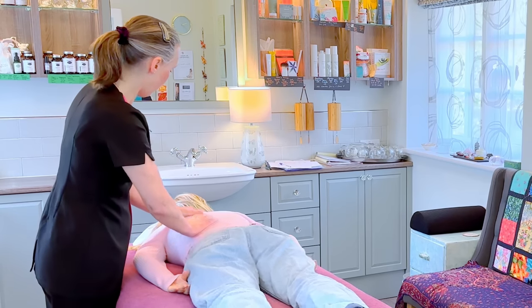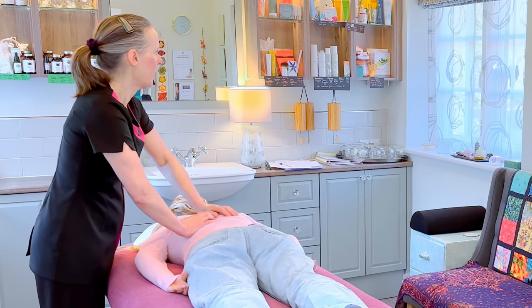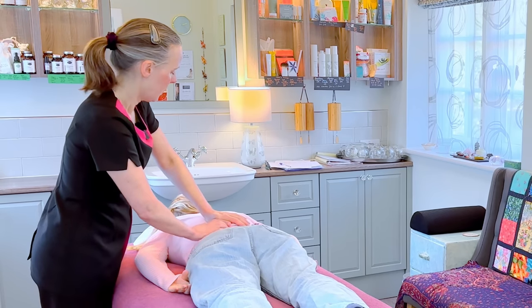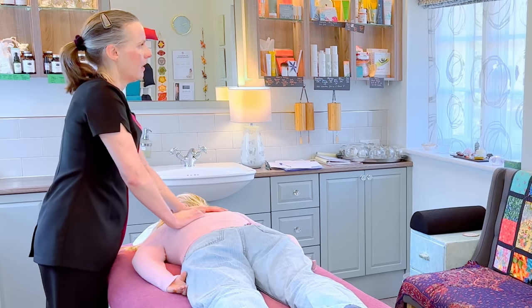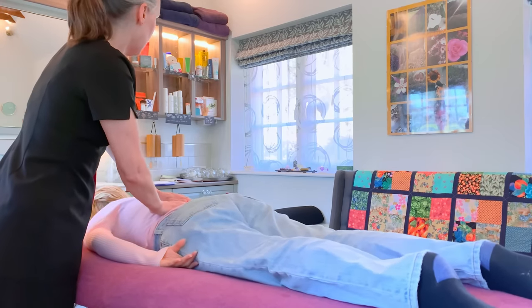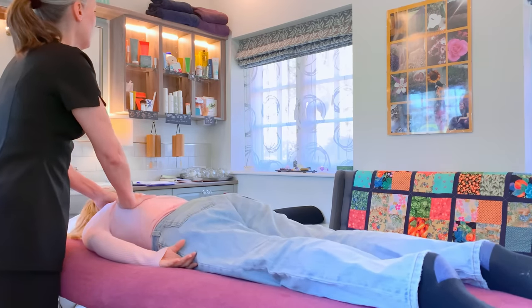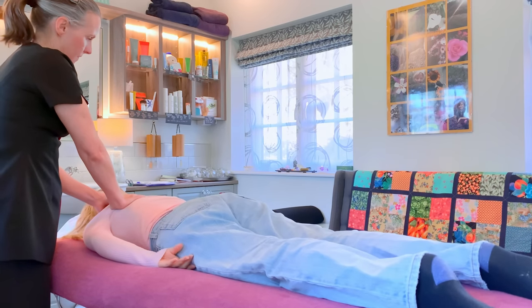I'm going to give her core therapy and some cranial treatment and Qigong and obviously a neck release, because I think it's probably to do with the neck again. And we'll see. I don't think it's going to be a quick healing action. It might take weeks. We'll have to see. That sounds tough. I can't imagine what that's like.